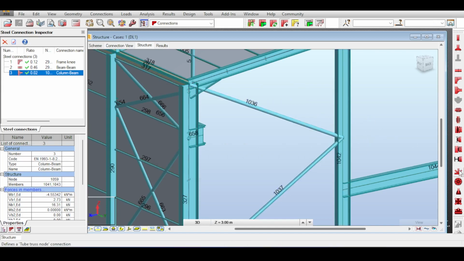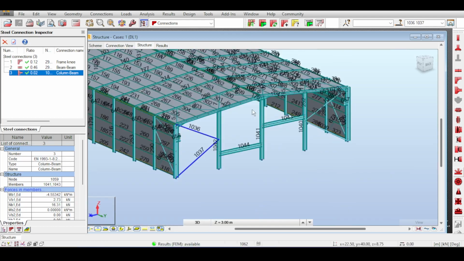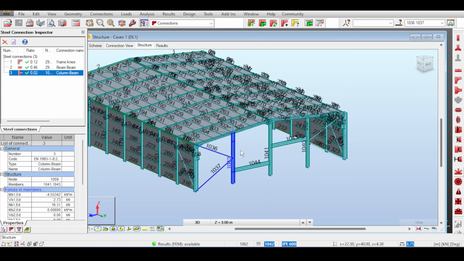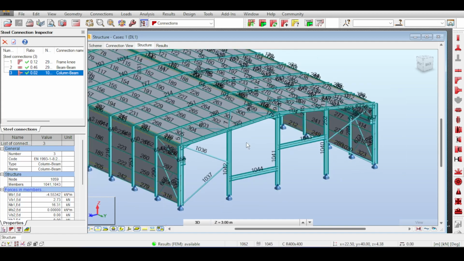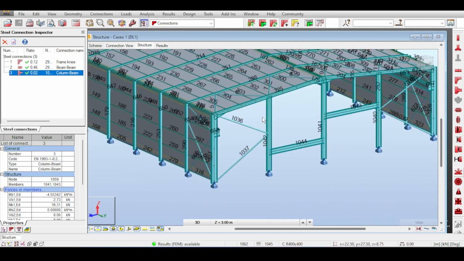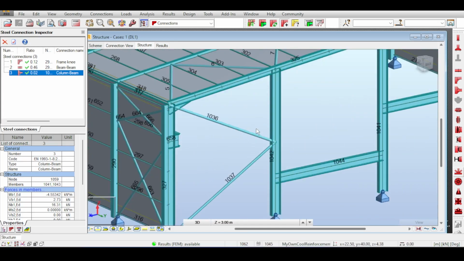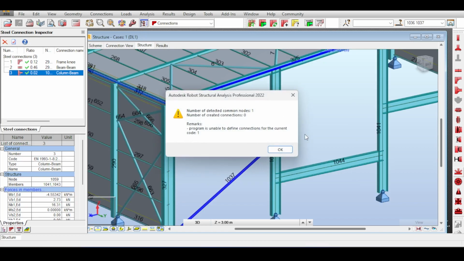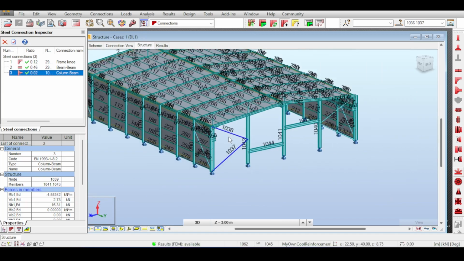Of course, you can manually define a connection. I think this is the one, gusset plate. But it's kind of a pity that Robot is unable to see those two things. If I use those two things alone, will it see it? No. Look, the point here is not to show you everything that is green and roses. I don't want to show everything as being so nice and cool, because sometimes there are limitations of the software. And for example, here, if you select those two things, it just doesn't understand that those are connected, which is kind of annoying.